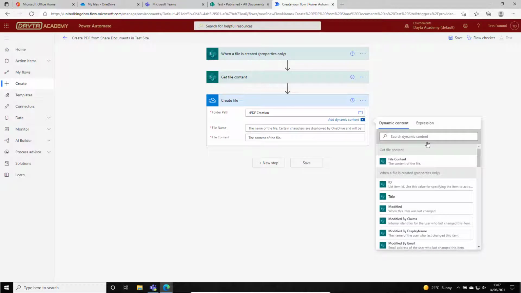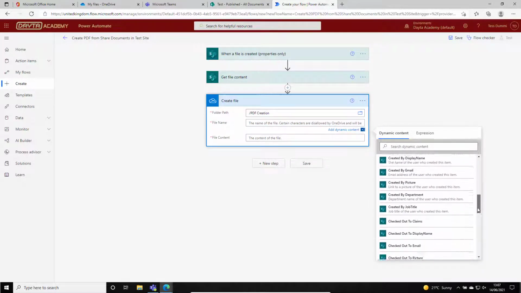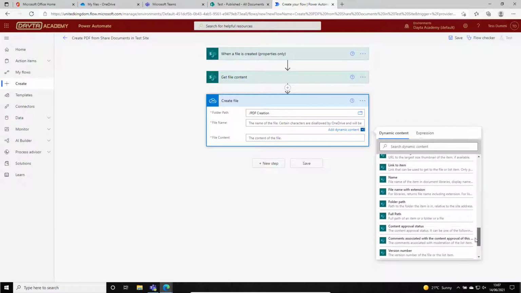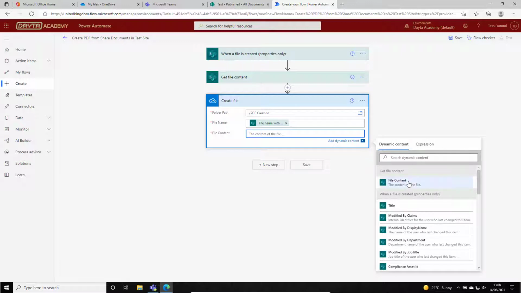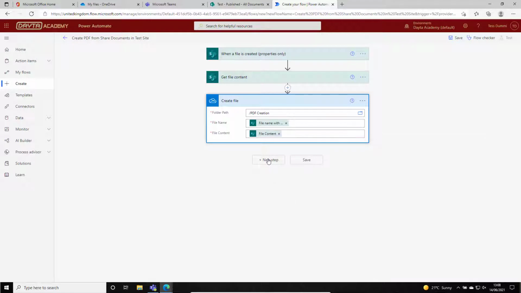Click in the file name box, and in the dynamic content here, look in the when a file is created properties and select file name with extension.